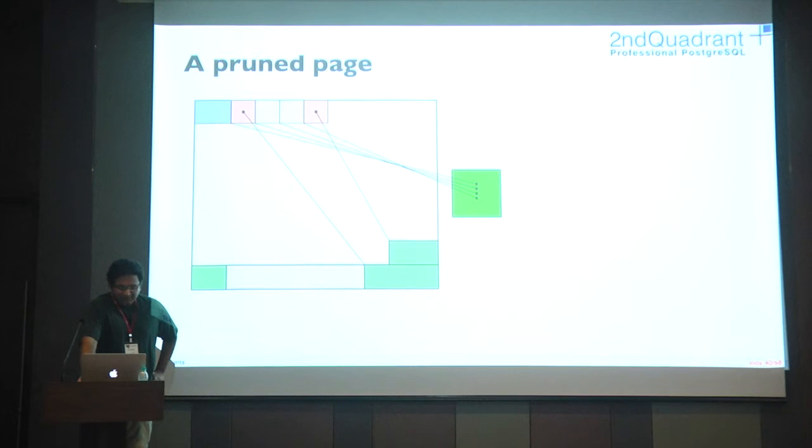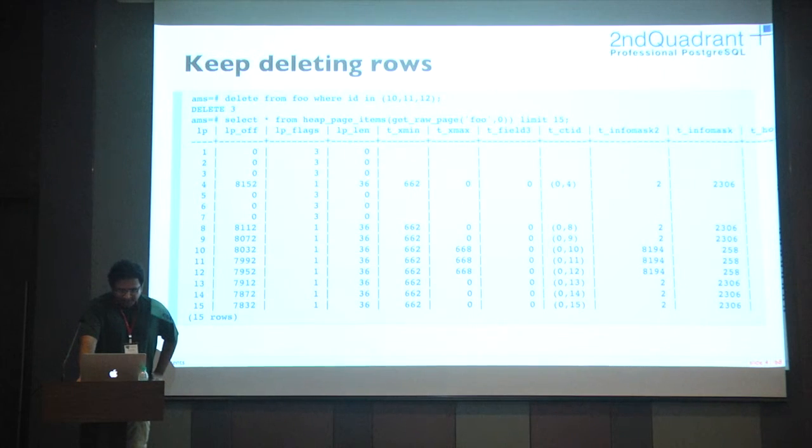And yeah, so that's what it looks like. The index still points to the line pointers that are dead, even though they don't point to tuples in turn. So if you scan the index and try to find rows, you'll see that there's an index entry pointing to a dead line pointer, and then you know to ignore it. So if we keep deleting rows, we keep cleaning up line pointers as we go along, even if there are line pointers in the middle, such as 4 here, which still point to live tuples.